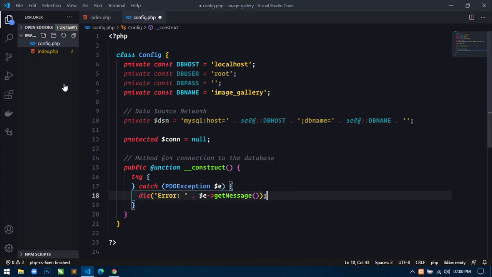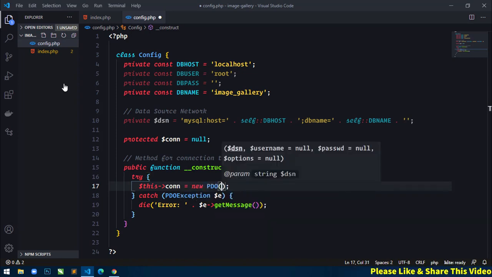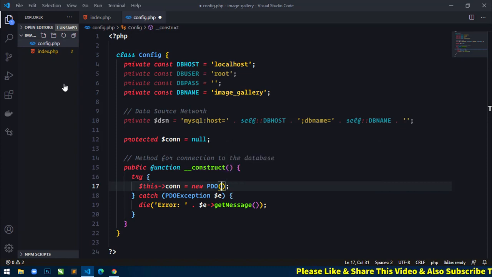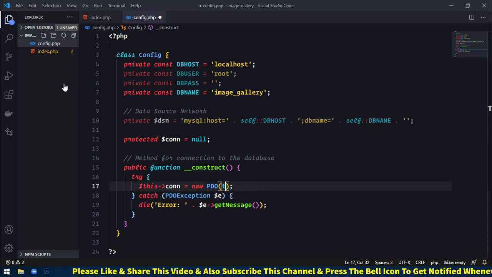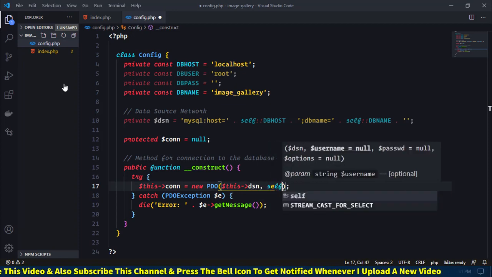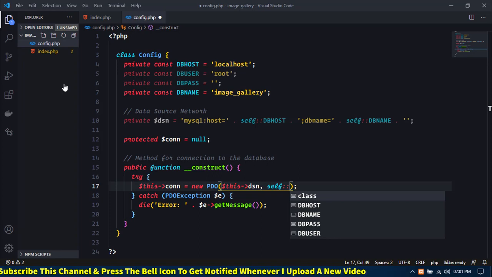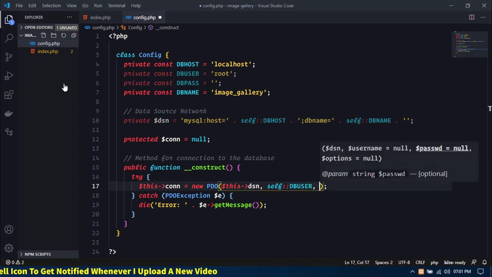Now in the try block I will access the connection variable and assign it a PDO object. In this PDO class I will pass three parameters. First is the dsn, this dsn, and next is the database username, so just pass self::DB_USER.